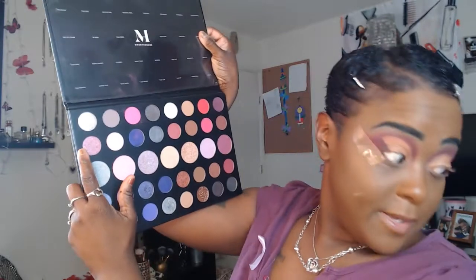So you all can see the cut crease really good. Okay. Now I'm going to pat in another color. Pat in this pretty color right here called Marvelous. It's this pretty mauve color, like a shimmer. Let me show you. Isn't that pretty? It's a pink shimmer shade.